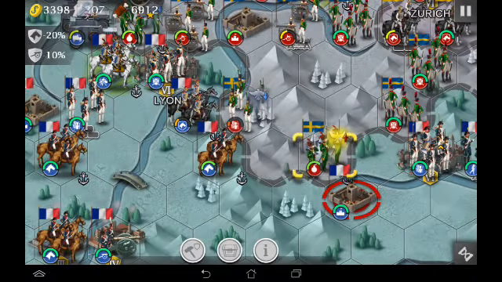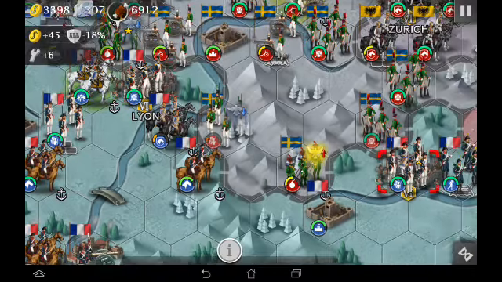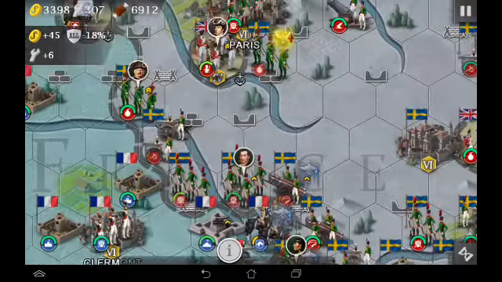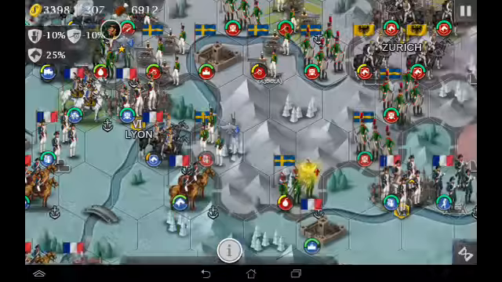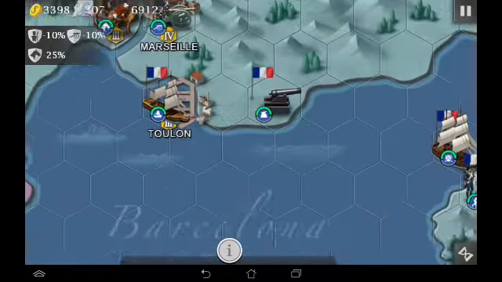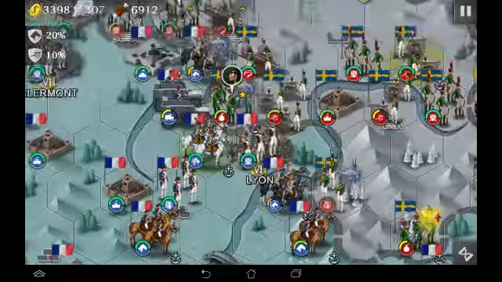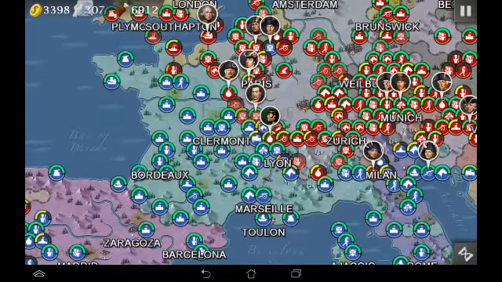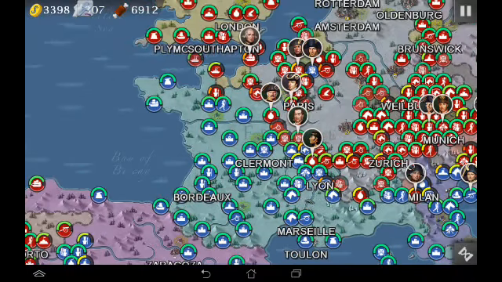I'll attack it for some reason. So the main goals right now are to take over Lyon and this random city right here, and maybe protect Paris. And also to kill this guy. This guy's been sitting here for like 30 rounds. Toulon. So the objective is to take the east part of France and then the west, from here all the way up until the end right here. So I'll just let them have the rest.